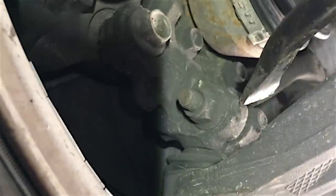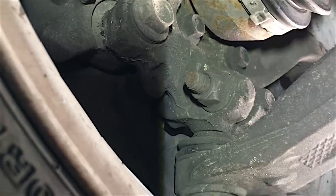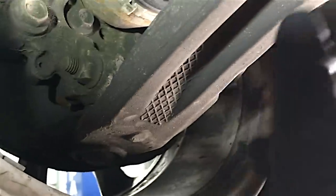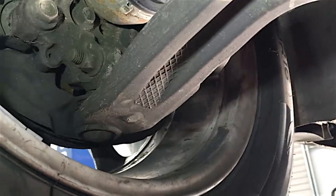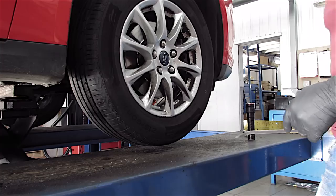Because this is a McPherson strut, usually you'd get the play if you put the lever bar in between the bottom arm and the hub like that, and then you can lever the bar. Sometimes you can lever it very softly or very hard, depending what type of car it is, and you might get some play in that ball joint, but there's no play in this one. We're all right. That's probably about it under here. Now I'll drop the ramp down and we'll do our checks at waist level.